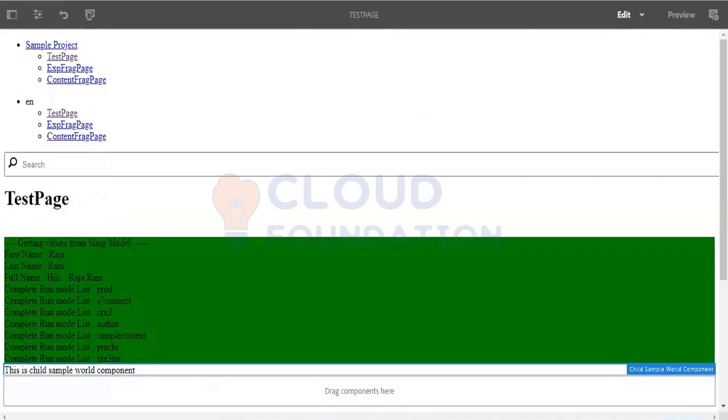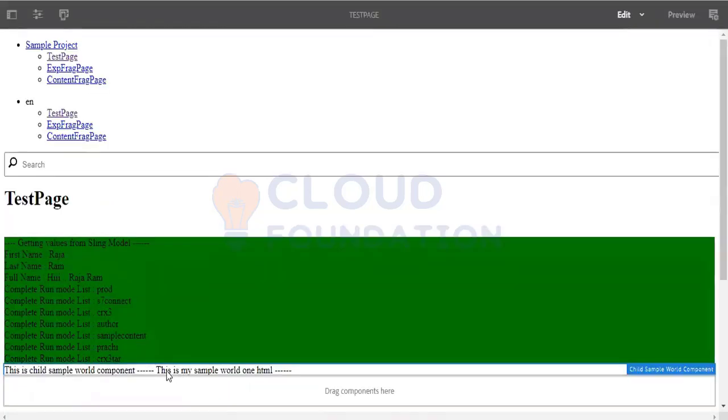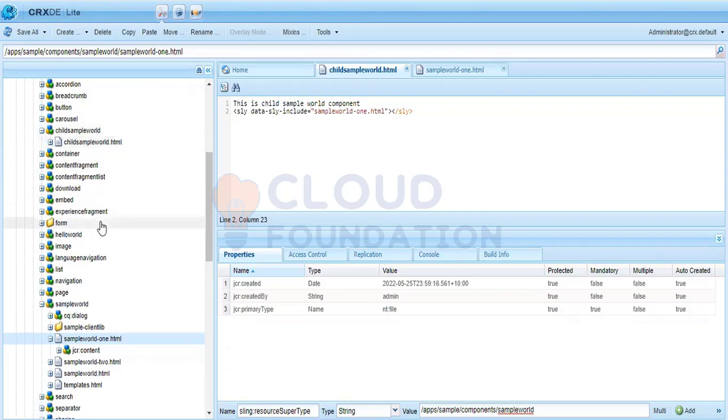Now, yeah. So here, if I refresh this, you would be able to see the content of the sample word 1 HTML as well. Okay. So by using this, it's available, but it won't show till we include it. That's the same in Java as well. When you inherit any class, all the methods and instance variables are available. It doesn't show by itself, there's no magic. We need to implement it in our own way, right? It's the same way here also, everything is virtually available. You can make use of it.